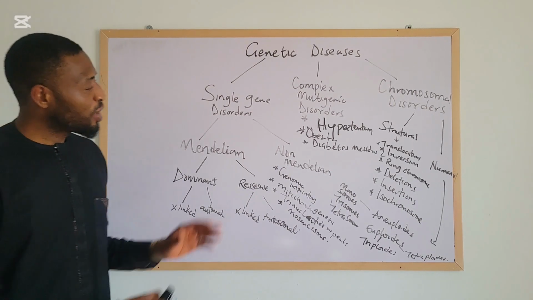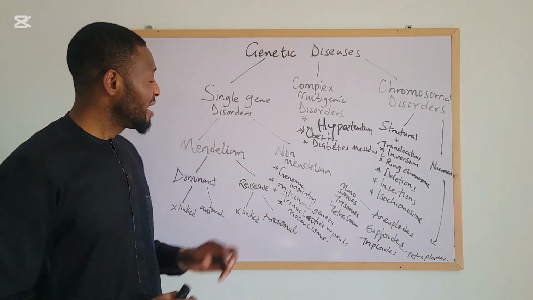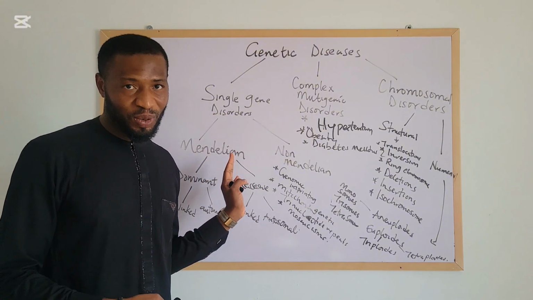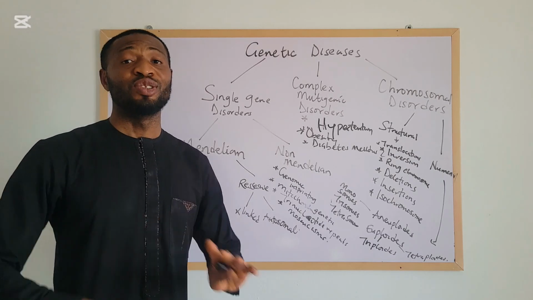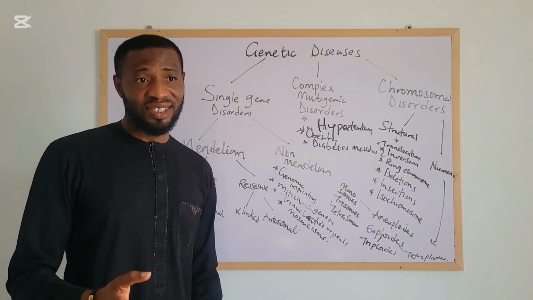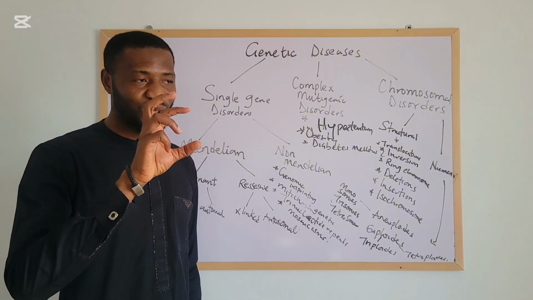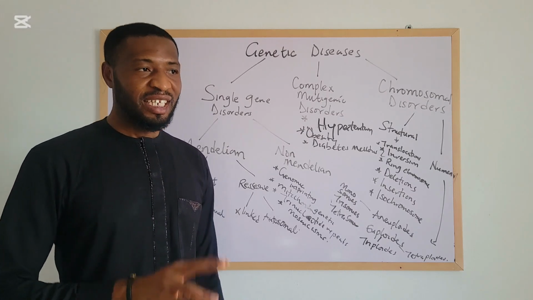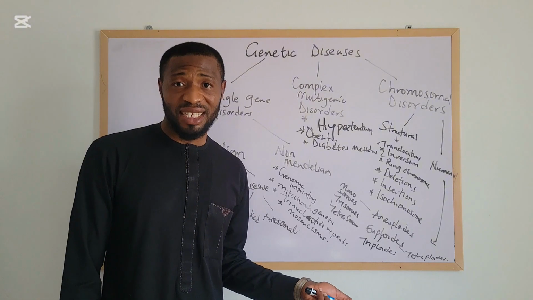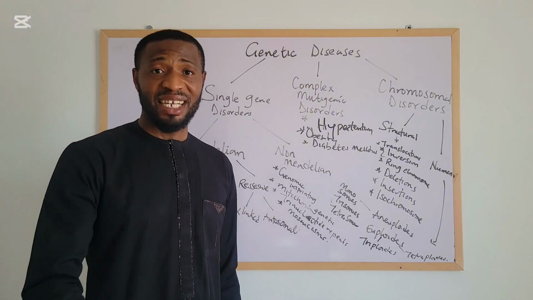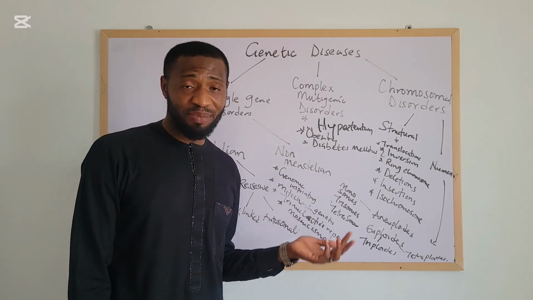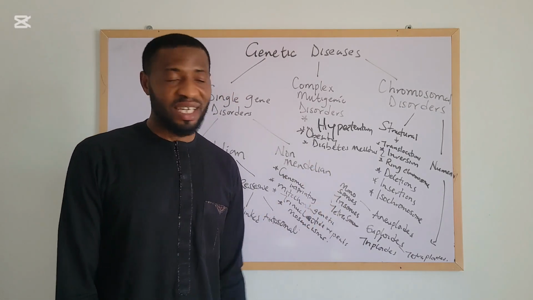Okay, now when we come to the non-Mendelian single gene disorders, these are gene disorders that are not inherited by the classical pattern. So their pattern of inheritance is non-classical. Genomic imprinting is one of them, where certain diseases manifest even though the mutation is occurring in a particular gene. The manifestation is different depending on whether it is the paternal gene that is mutated or the maternal gene that is mutated. Examples of this condition include Prader-Willi syndrome and Angelman's syndrome.